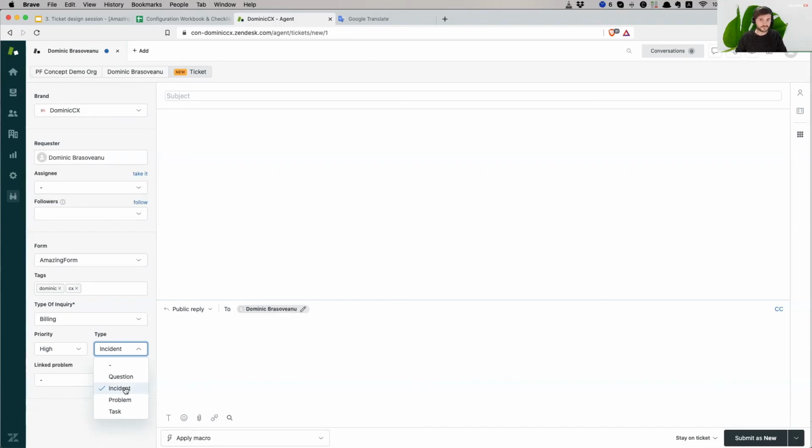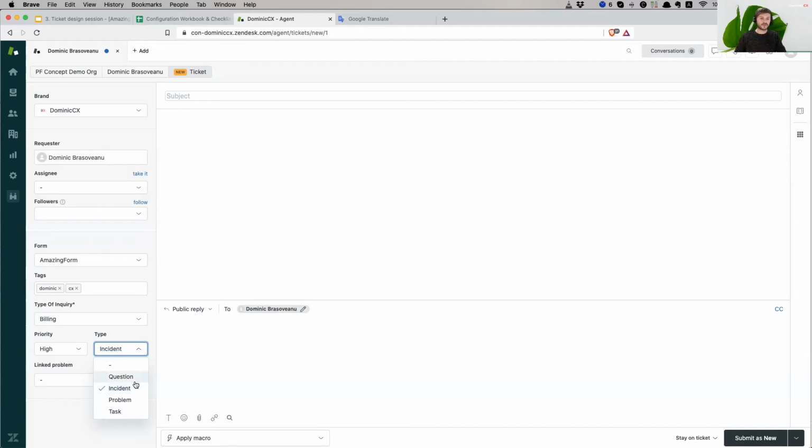What's going on?" Right? And then that's an incident ticket. So your agents can pick up these types of requests and categorize them all as type incident. Let's say you have 10 people reaching out with the same issue. Hey, is the system down? Is something wrong? Is it going to go back up? So you flag them all as being incident.